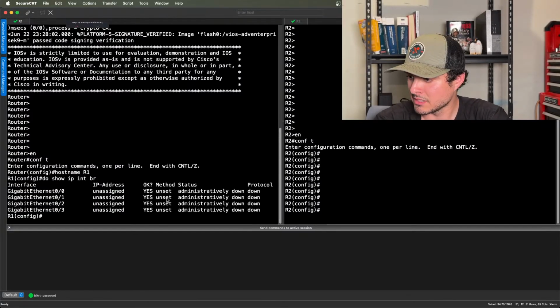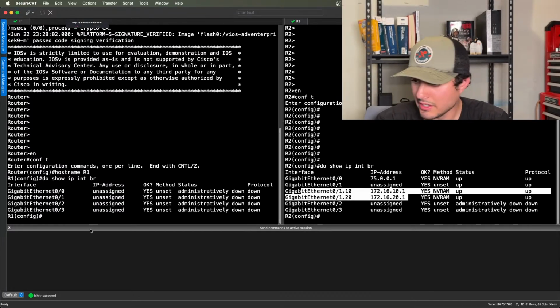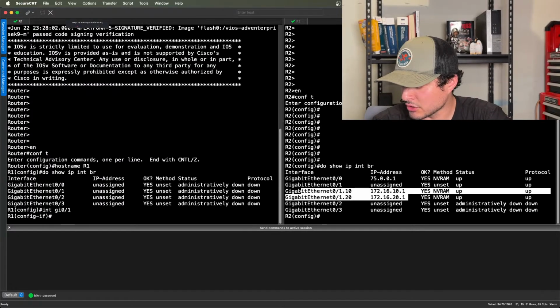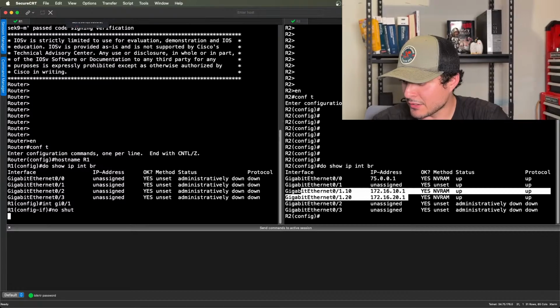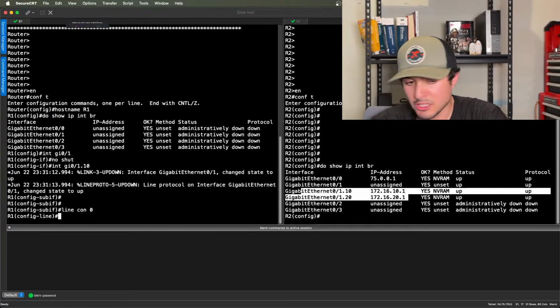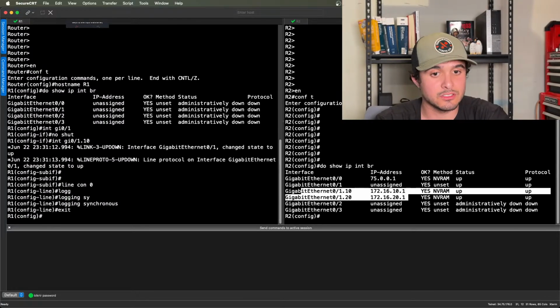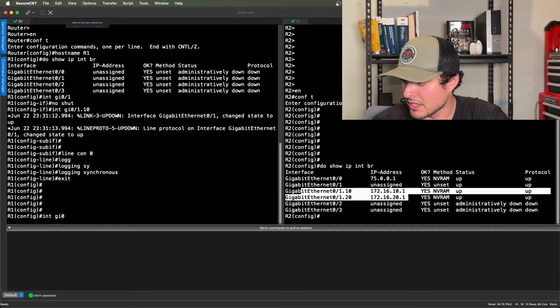Job hopping. Okay, so show IP interface brief. We'll do it over here. Do show IP interface brief. Okay, so R2's got its LANs configured. Let's configure the LANs over here on R1. We're going to go interface gig 01 and no shut that interface. That's the physical interface for the sub interfaces we're about to create. Wait, hold on. Let me go into line con 0, logging synchronous, because I don't want those syslog messages interrupting me again. How dare they?